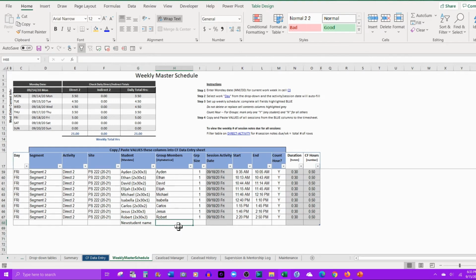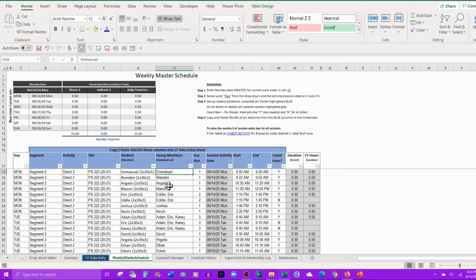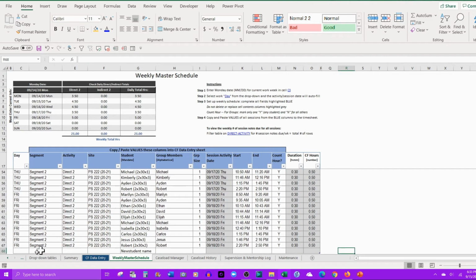You can leave it blank if you want, but I found that if you list all of the students that are in that group, it's much more helpful and it's easier to monitor. So now this spreadsheet is telling me that I have 21 hours for this particular part-time caseload.